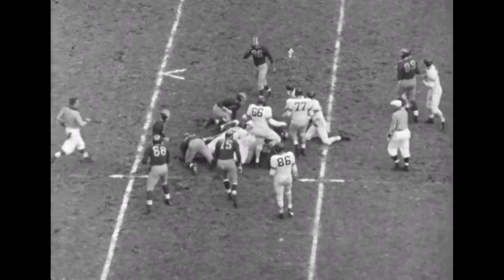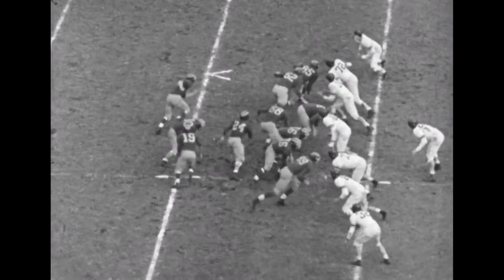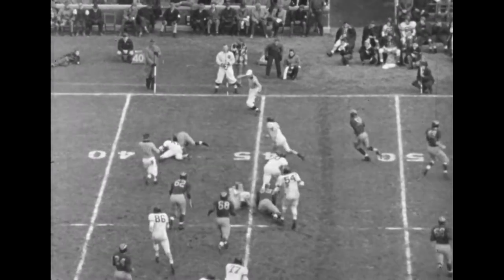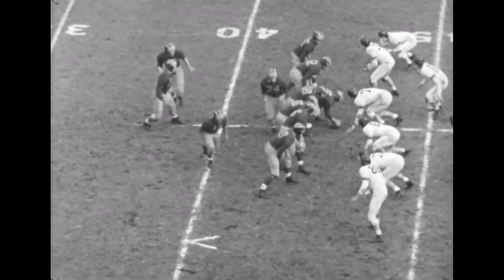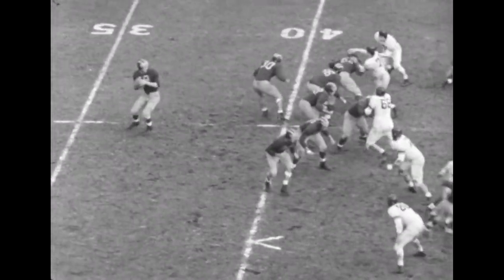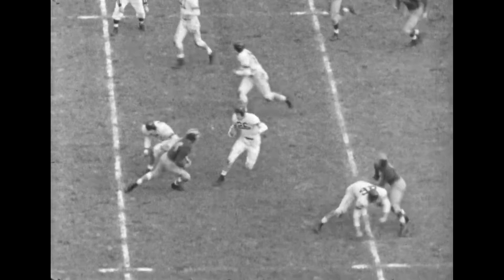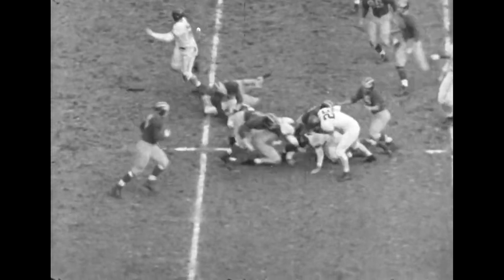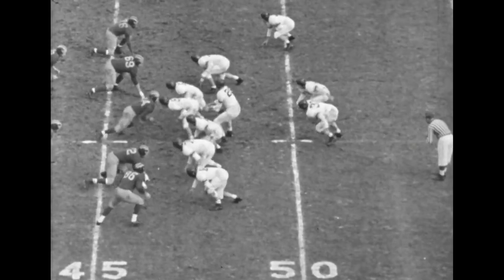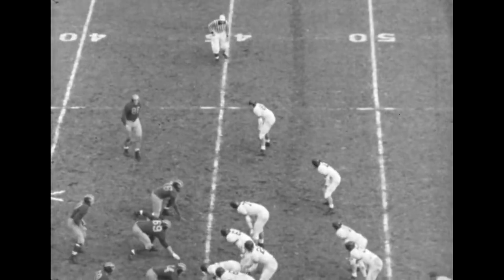Bradford taking a handoff from Kutich, picks up about two — Michigan on the move again. Ball is on the 42, 43-yard line. Bradford going wide, tries to come upfield, Dick Alvin pulls him down just about at the line of scrimmage. Single wing to the right for the Wolverines — ball goes back to Chuck Ortman, Ortman throws downfield intended for Pickard. Ball is intercepted by Bill Baggett! Baggett shakes off a tackler, coming upfield, finally pulled down by Tom Johnson. Handoff to Gene Miller, Miller goes to the 45 before he's pulled down. The play was piled up by Al Wall.